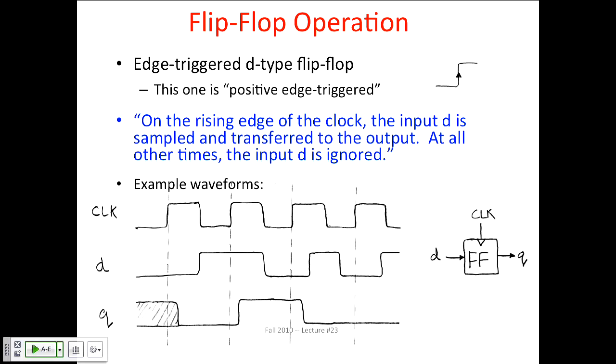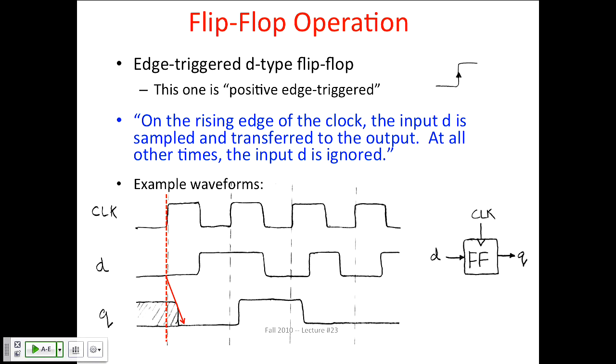Right? The output will remember the value it saw at the last clock edge, and it's not going to be affected by any change on the input. The only time it changes will be the next clock edge. So on the next clock edge here, the flip-flop samples this input and produces the output here. Okay? And similarly, although the data input drops here, the output only drops after the clock edge samples the input and drops it down.